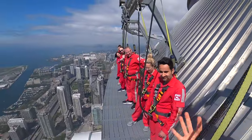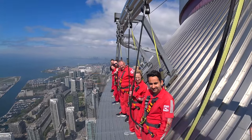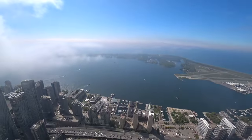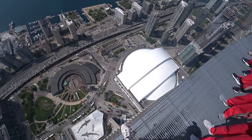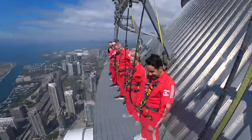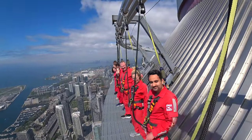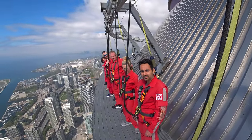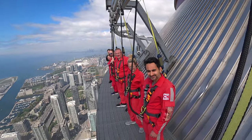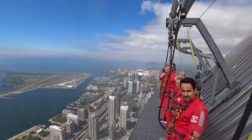There you go. At this point, if you feel okay, you can let go of the black rope, you can open your arms and you can say whatever you want. In this case, I'm gonna say, hello Toronto! I'm pretty sure all those people all the way down could hear me right there. Very important guys, for this activity we are not gonna lean, okay? One more time, no leaning for this. That is crazy guys. We're gonna do that later, okay? To come back, just a couple steps back, and as simple as that, you guys are gonna do it.